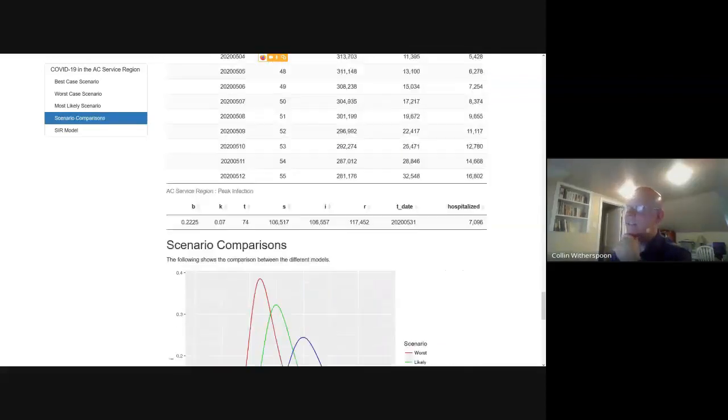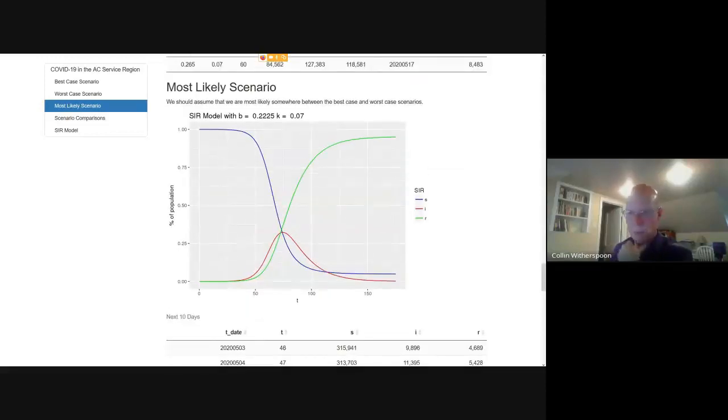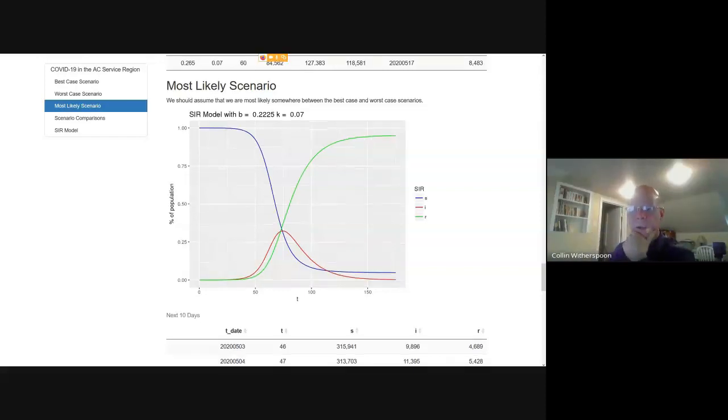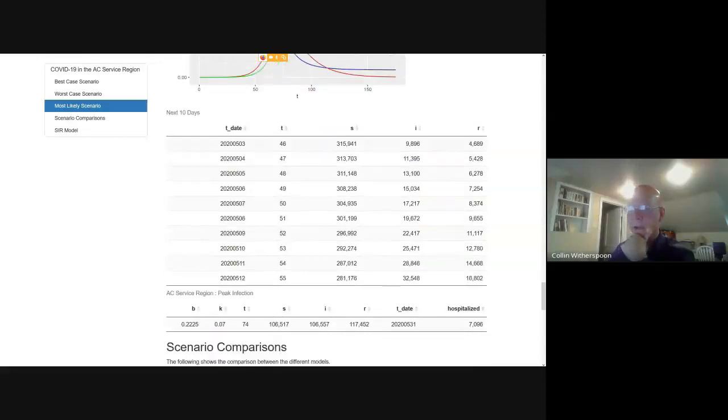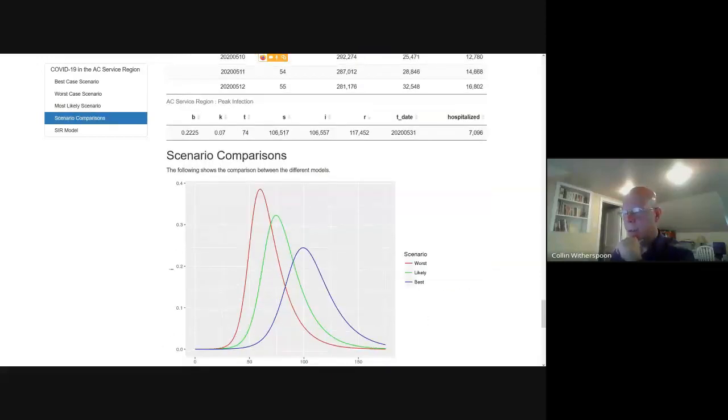So yes, I would say that this is the most likely scenario. This will be updated today again, but I would say it's getting closer. Basically, this value is starting to change less and less as I've been running it each day. All right. So we're starting to narrow in on, yes, this is getting closer and closer to the most likely. So any questions?